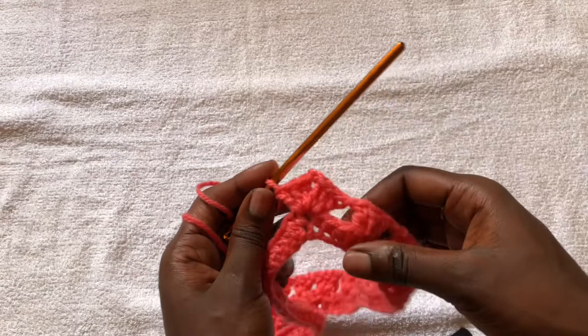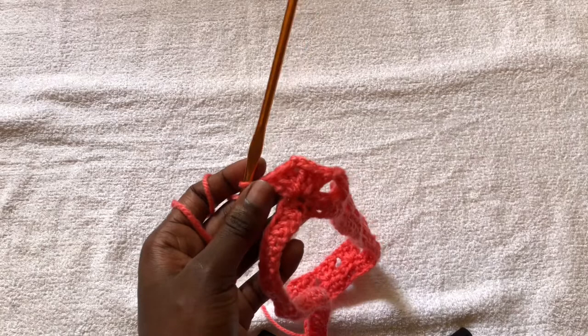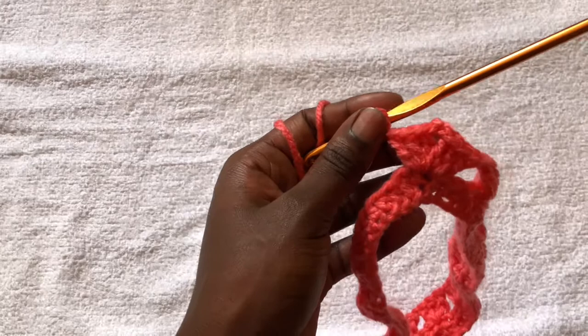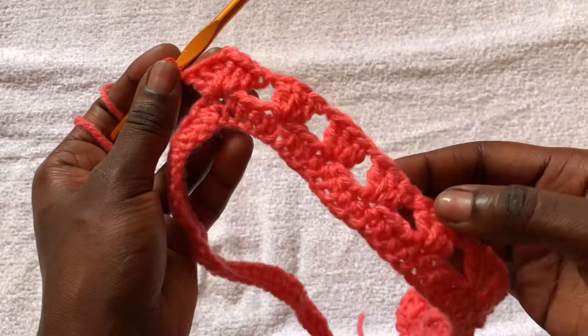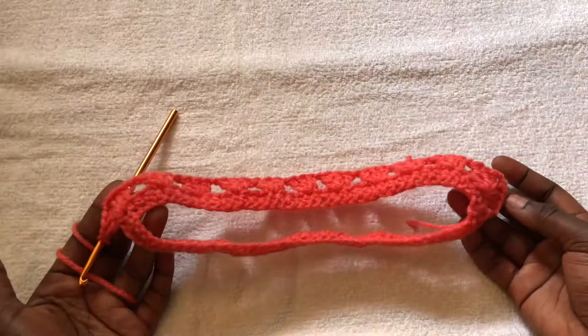So this is how our second increase looks like. That's the second increase. So it will give it the corners. You see the corners we have on our poncho, the front and back. That's how it's created, by doing increases on the 1st stitch and the 10th stitch. So there are 9 normal granny stitches in between. So it will give it the corners that we have on the poncho, which is the front and back design.